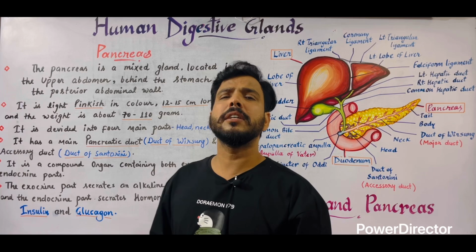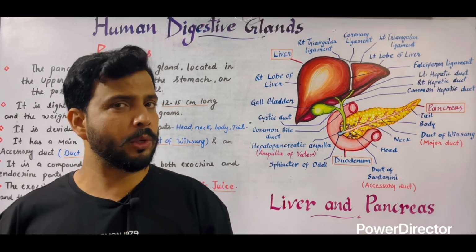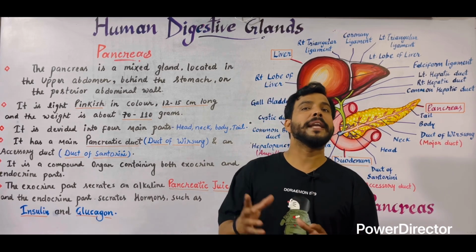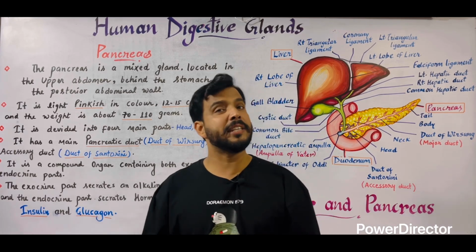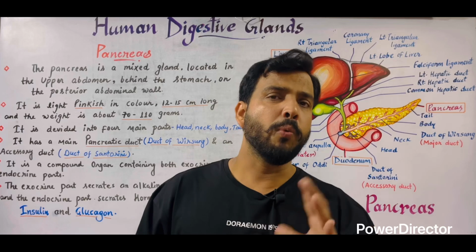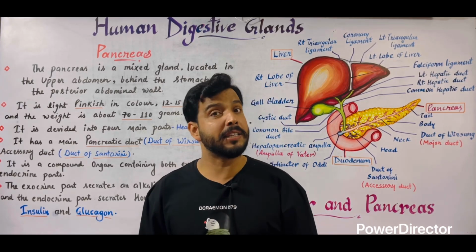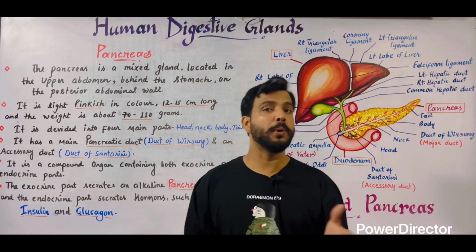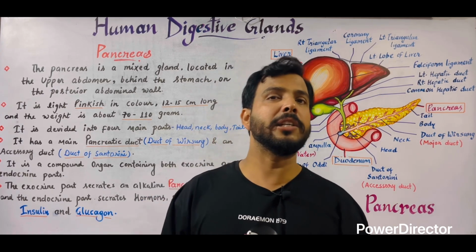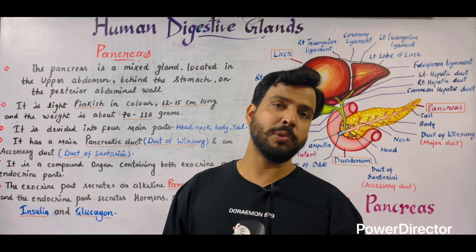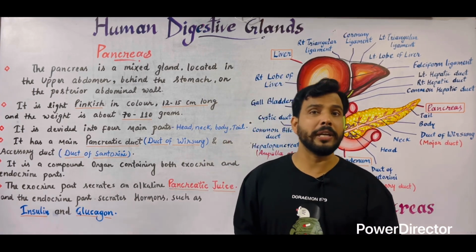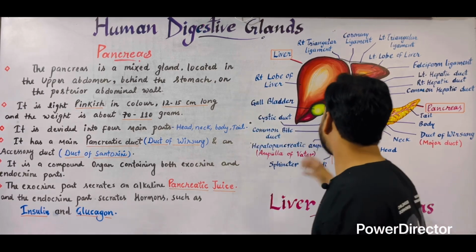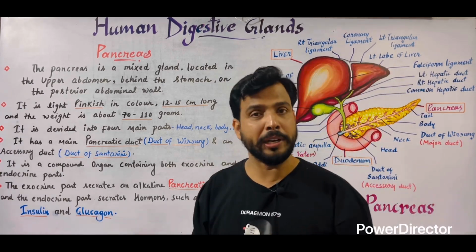The pancreas performs two main functions. First, it secretes pancreatic juice, which is a complete digestive juice which helps in digestion. Why is the pancreatic juice a complete digestive juice? Because it digests all the components of our food such as protein, carbohydrate, and fat. Hence, it is known as a complete digestive juice. So it plays a very important role in our digestion. It is alkaline in nature and digests the food in the small intestine, or you can say the duodenum.